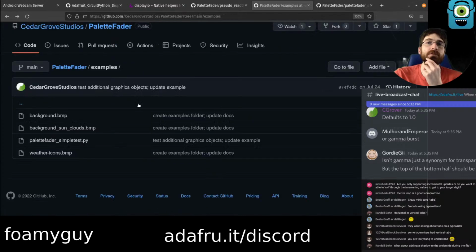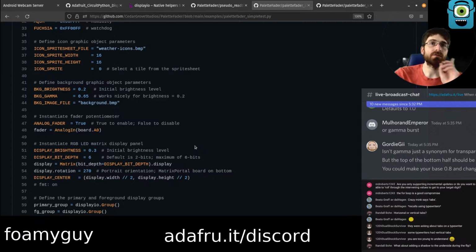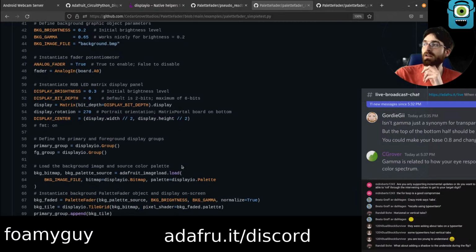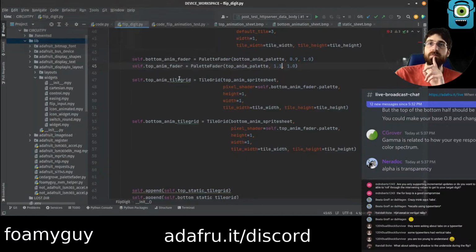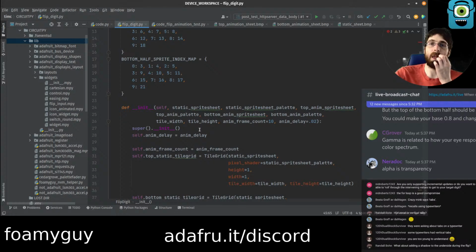Okay, this is an image. All the rest of those actually are images. Do any of these go above 1.0? You do your base through. Gamma is related to how our eye responds to the colors of the spectrum. So we could go static down a bit, and then we'd have room to go back up. Alpha is transparency.